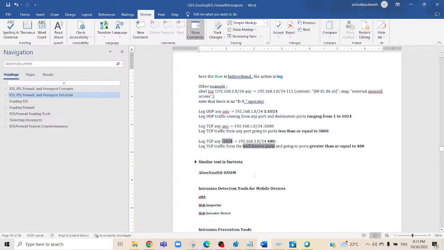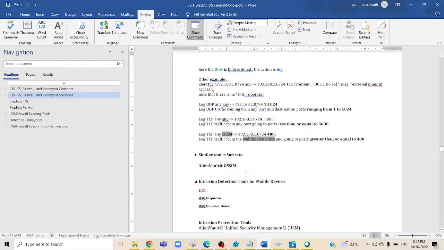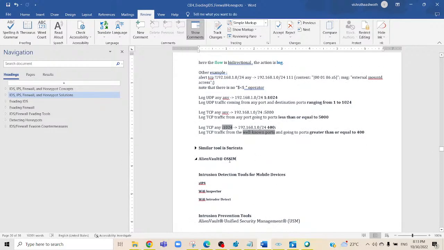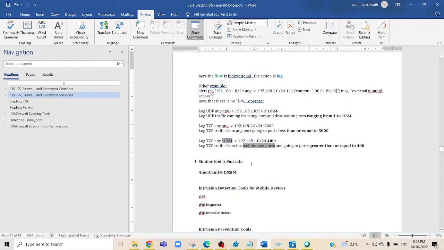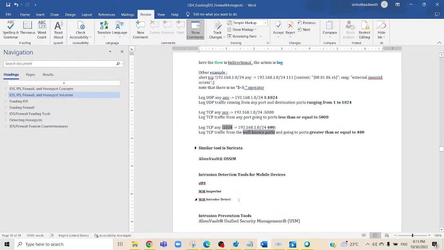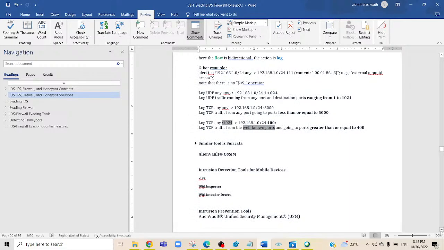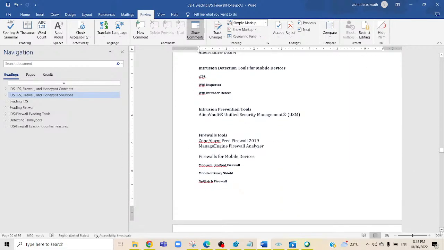Similar to Snort, we have another tool called Suricata. Other tools are AlienVault OSSIM, and intrusion detection tools for mobile devices: zIPS, Wi-Fi Inspector, Wi-Fi Intruder Detect. For intrusion prevention tools, we have AlienVault Unified Security Management, USM.